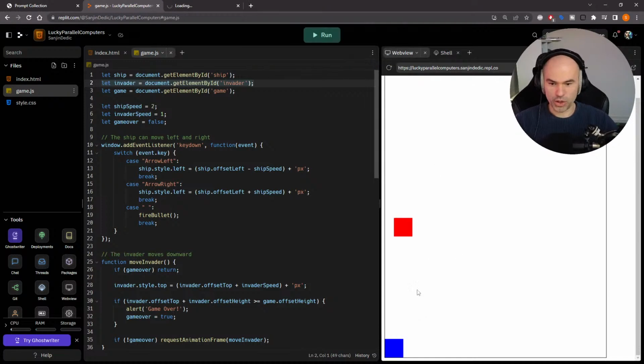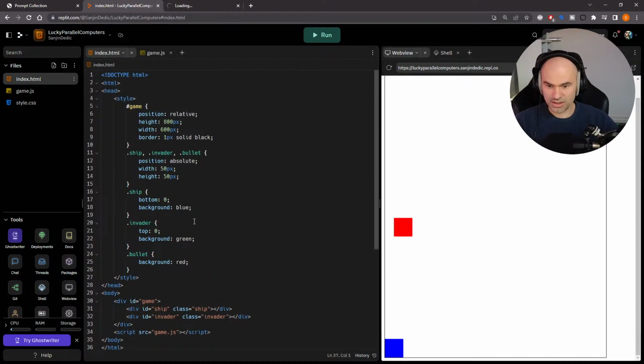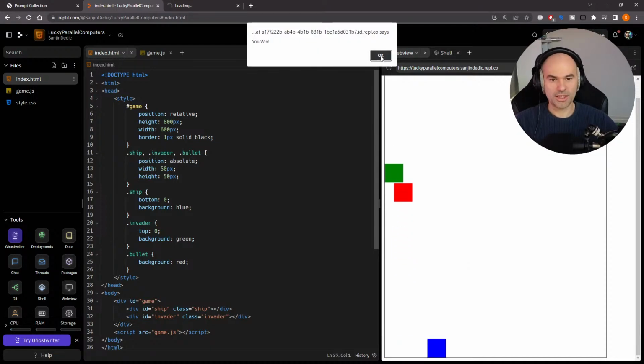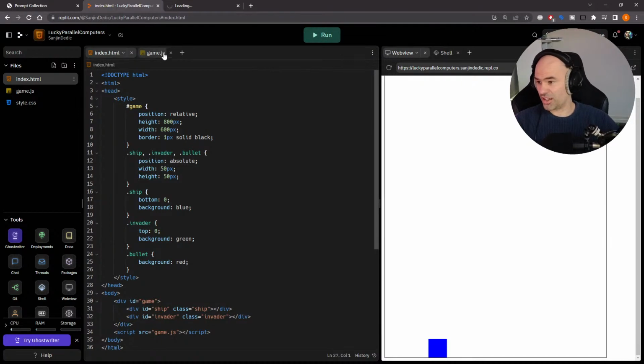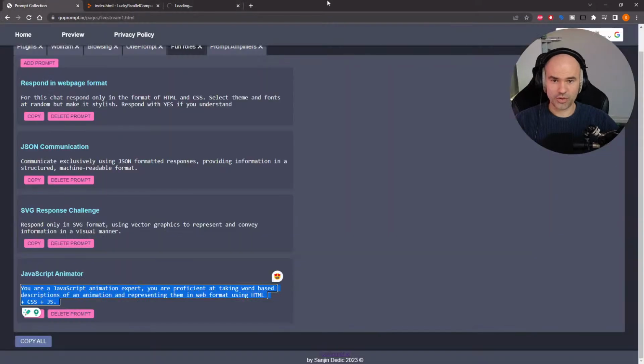Okay, there are no explosions. I have a feeling, really? This is your CSS? Okay. Oh, I can move with the arrows? All right. That's not a bad start. The game actually works. Let's see if we can improve on that.